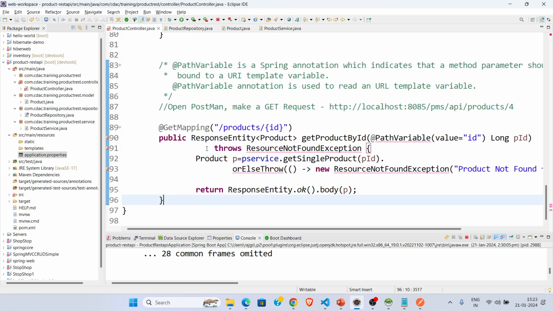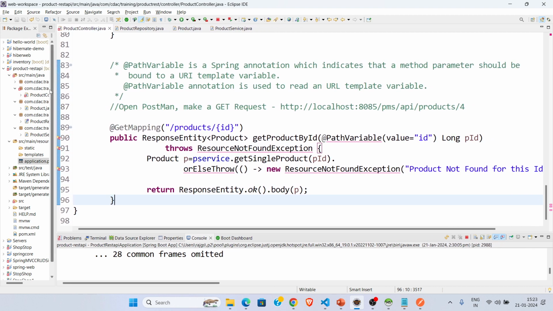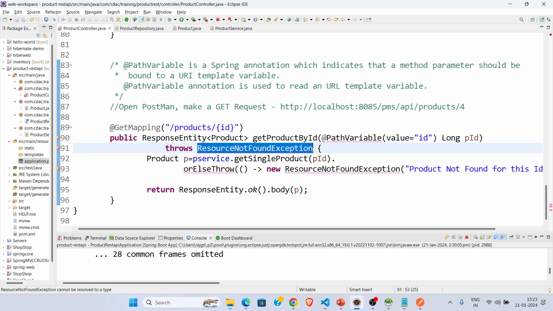Okay, so that's what in this case we'll be using. Okay, fine. So here we'll be using one exception class called resource not found exception. What is this? It's a user defined exception class, people.